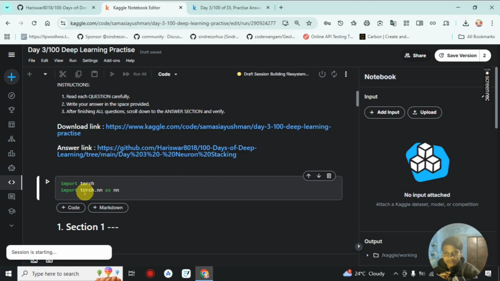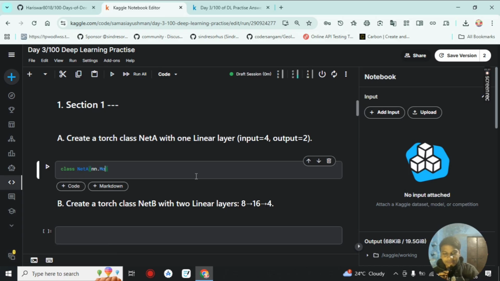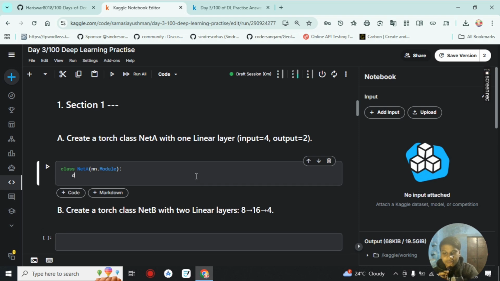First we must import torch and torch.nn for this session. Section 1 part A asks us to create a torch class NetA with a linear layer, input equals 4 and output equals 2. So first we create a class named NetA, and it takes nn.Module.